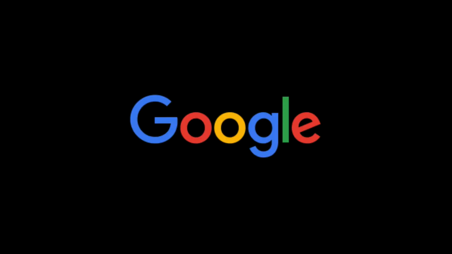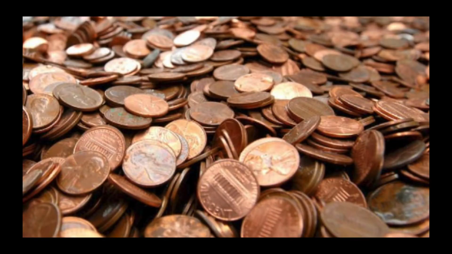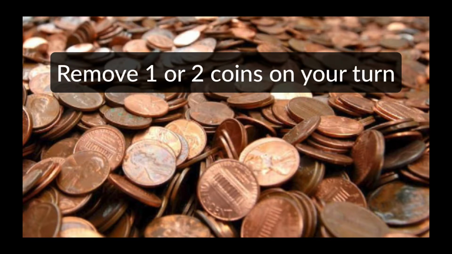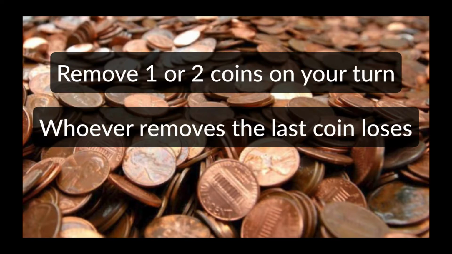So the other day, my friend interviewed for a software engineering position at Google and was asked the following question. Imagine a two-player game in which there is a pile of coins, and each player alternates turns, and on each turn, a player removes coins from the pile. However, on each turn, the player has the option to remove either just one or two coins. They always have to remove at least one coin, and they can remove two max. They cannot remove 3 coins or 4 coins, etc. The key rule, though, is whoever removes the final coin loses.